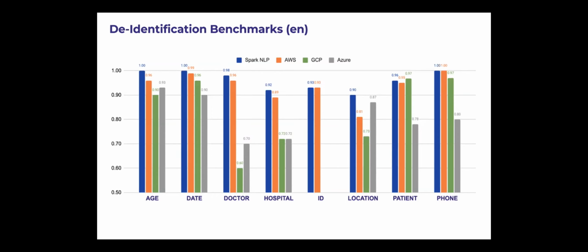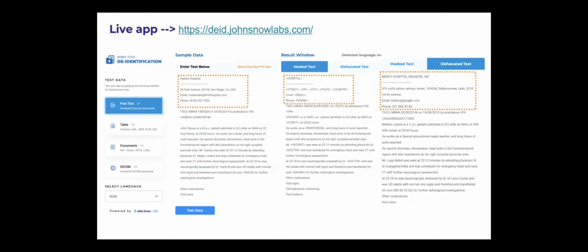And when you compare with the other big giant commercial providers, Spark NLP is beating each one of them on almost every major entity, which is great to see, actually. So how does this work? We have a live app, by the way. You can go ahead and check right now. You can copy paste your own note and see how it looks. It is at the.johnsnowlabs.com. You can just go ahead and test right now or after this webinar.